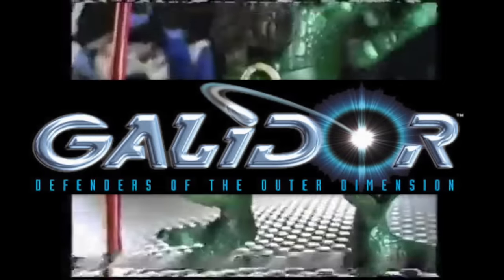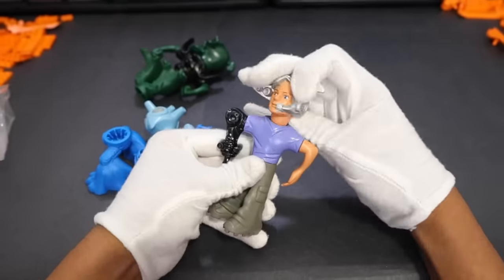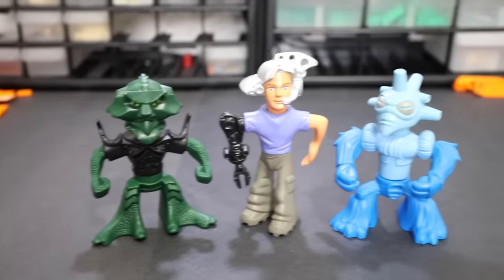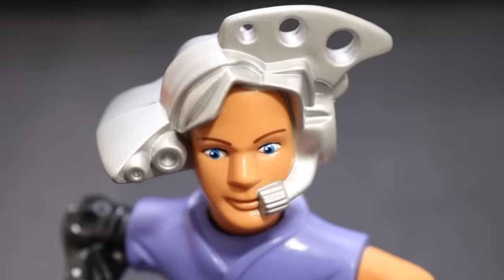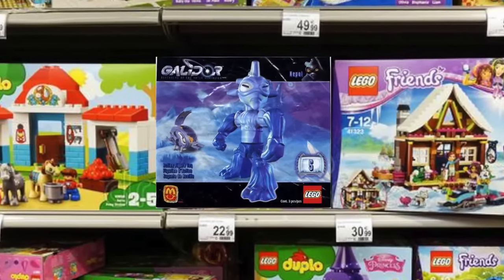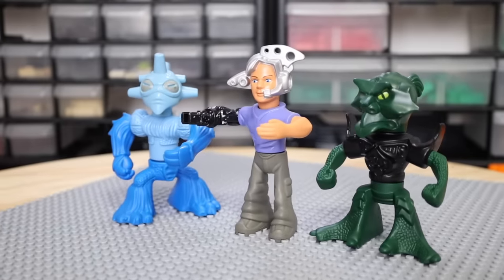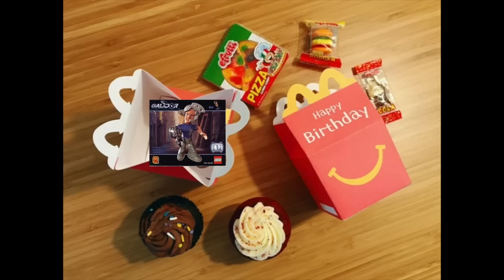Now it's time for the biggest box in the entire video. The first items are from Lego Galador, an extremely old Lego theme with some of the weirdest looking characters ever. Galador: Defenders of the Outer Dimension. This guy looks like a serial killer. These figures are extremely weird considering they were branded as a Lego product — this guy looks completely cursed, with a mechanical robotic arm. This blue guy is actually kind of cool but still shouldn't be on shelves. Imagine asking your grandma for a Lego set for Christmas and getting this creepy green thing under your tree. And I forgot to mention — these three figures were Lego McDonald's Happy Meal toys. That means there are kids who saw this guy next to their chicken nuggets, apple slices, and milk jug.